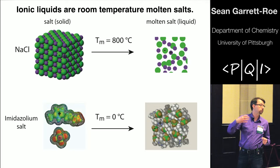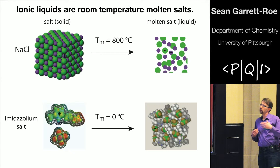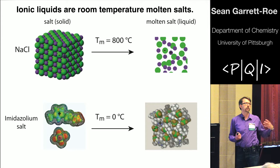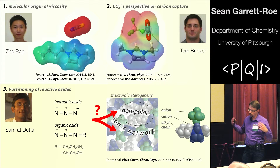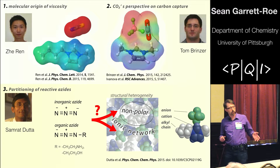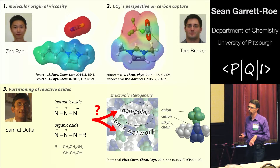We envision spectroscopy as working to unravel the molecular details, interfacing on one side with people developing ionic liquids for particular applications, and on the other side providing detailed spectroscopic observables for groups trying to build theoretical understanding of interactions in the condensed phase. Overall, my group is investigating structure and dynamics in ionic liquids — including how hydrogen bonding turns into macroscopic properties such as viscosity, which is a key parameter for scaling ionic liquids into real applications.